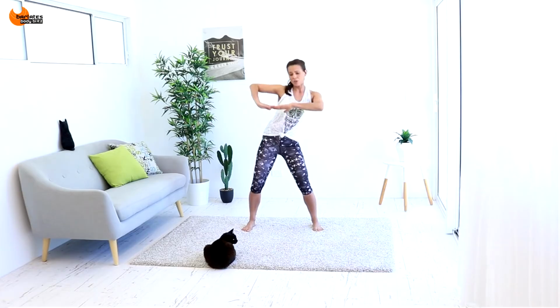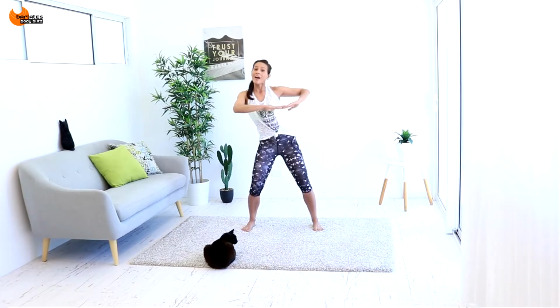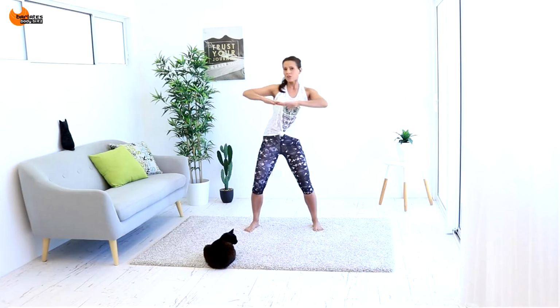Now coming into a nice bent knee position, I want your fingertips together and just slide side to side as you bring your elbows across. So think about having your back up against a wall, so it's not leaning forward or back. You're just going side to side, okay? Just your waistline. And you're sliding your elbow across in opposition.